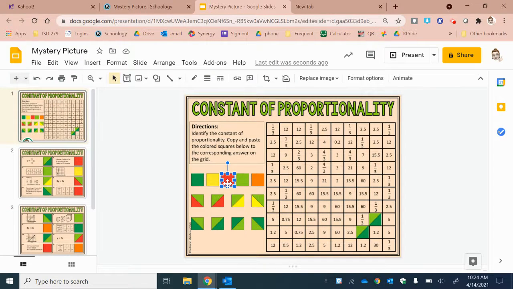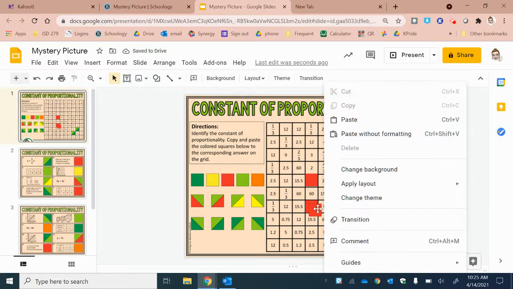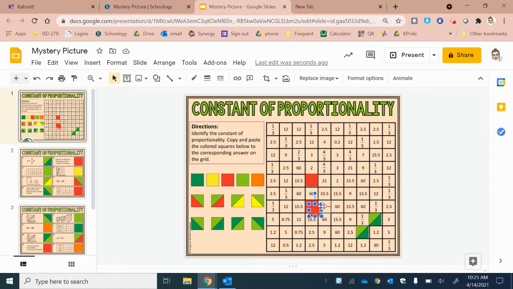So again, you come over here, you hit Control C, Control V. So every time I see a 9, I'm going to cover it up with a red square. And I just get new squares by hitting Control V. You got to hit Control and hold it and then move it over the 9s. And you'd want to do that for every single 9 that there is.